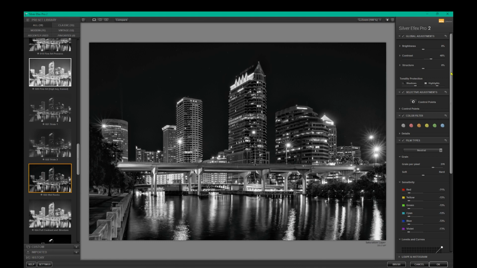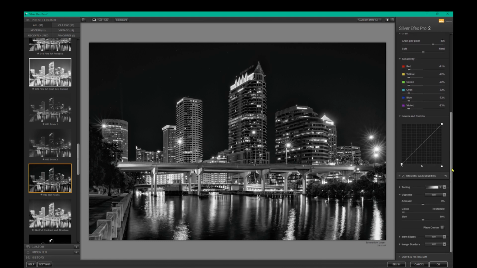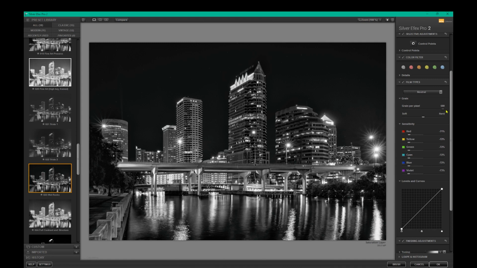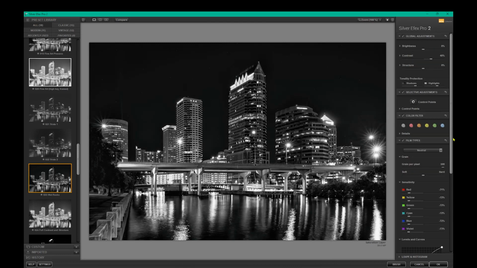I do a little bit of tweaking in here. I put the grain per pixel to the maximum to give it the finest amount of grain, not coarse grain. This would be something I'd want to print on glossy paper, maybe even metallic paper, and just want some really shiny, deep, glossy blacks. So I'd also probably tweak this curve just a little bit for some contrast there. And that's probably all I need to do with that.